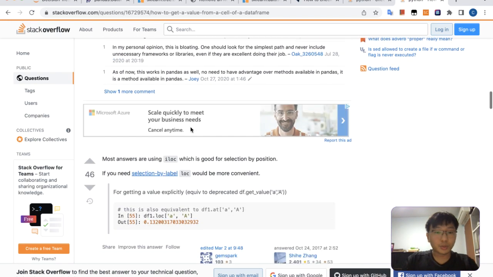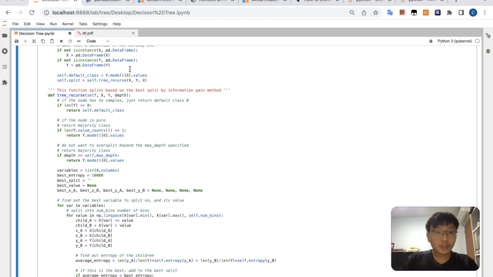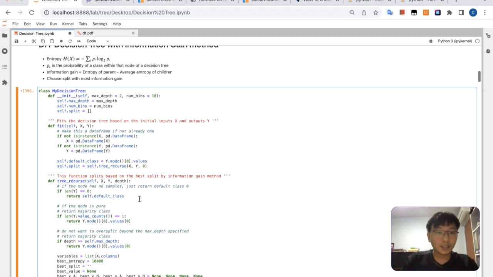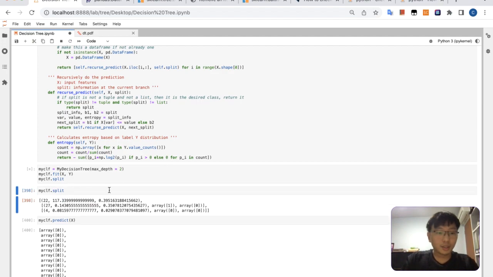Dot value 0. Okay, I'll just take the dot value 0. I hope this still works for the normal one. So this will split the breast cancer data set by depth of 2.